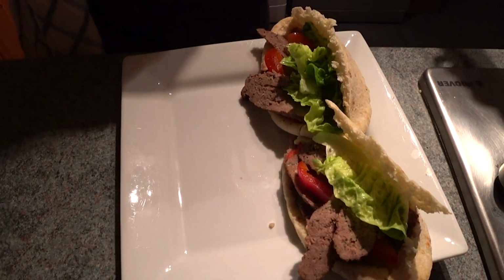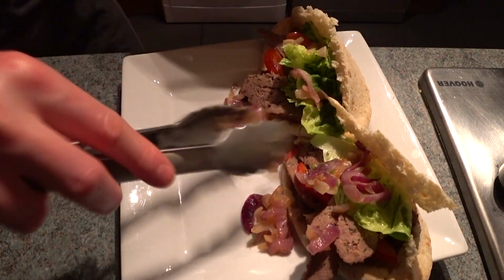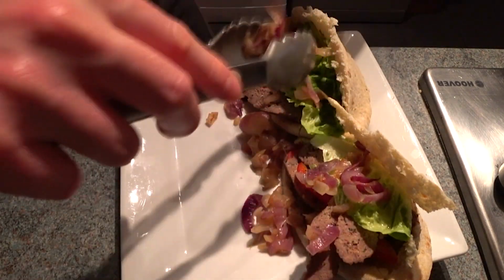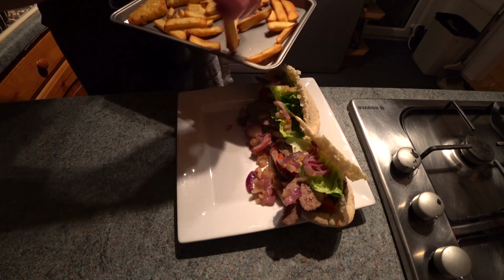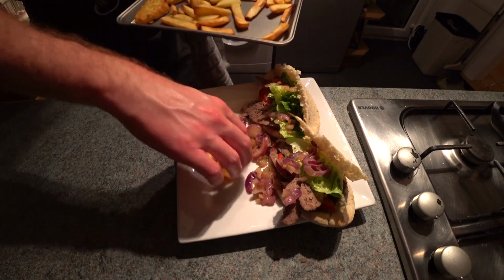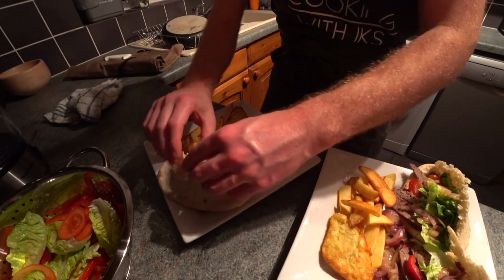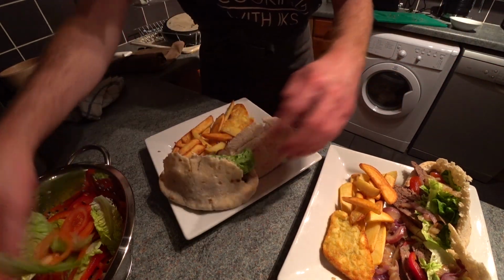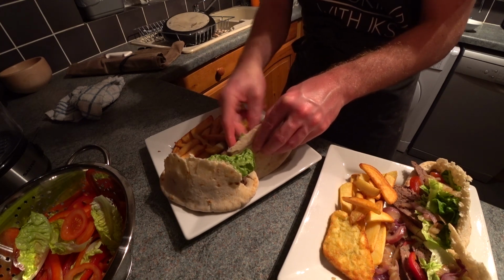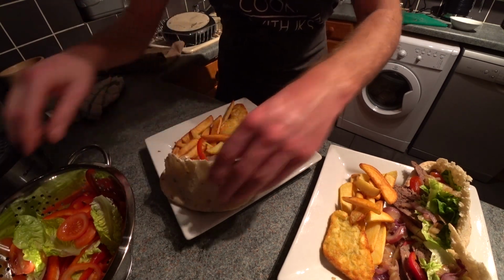How amazing does that look? Then we got some onions here. Like some onions on there, folks. We got the chips out, folks. Wow, that's hot. I'm having tomatoes in that, folks. Lovely bit of lettuce in there. Lettuce and kebab goes big time, because at least you're trying your healthiness in there. Makes it look lovely and appetising as well, doesn't it?